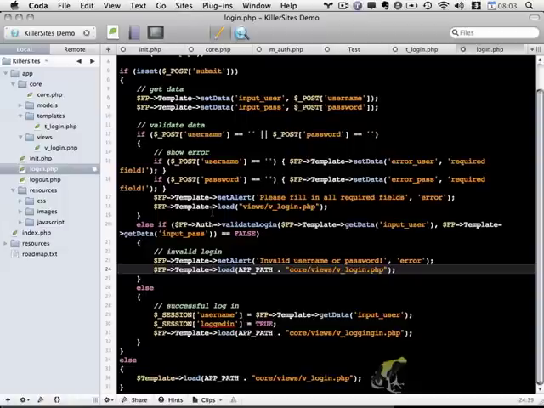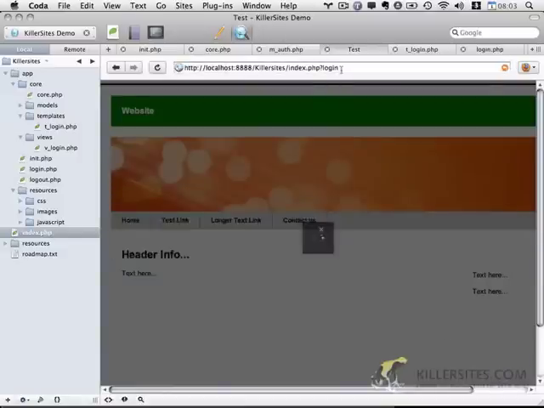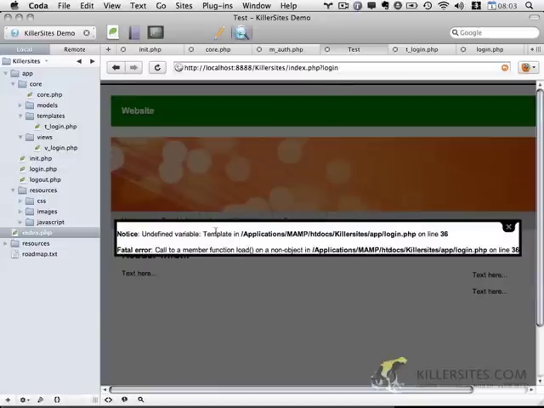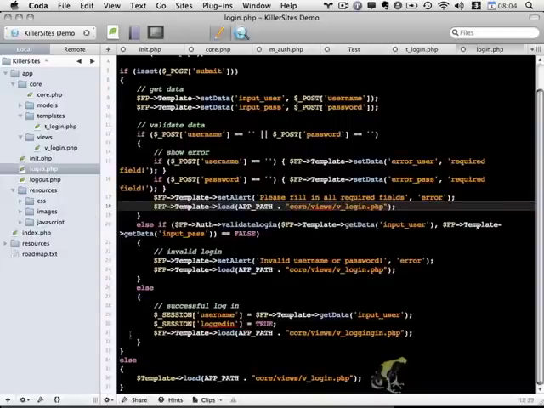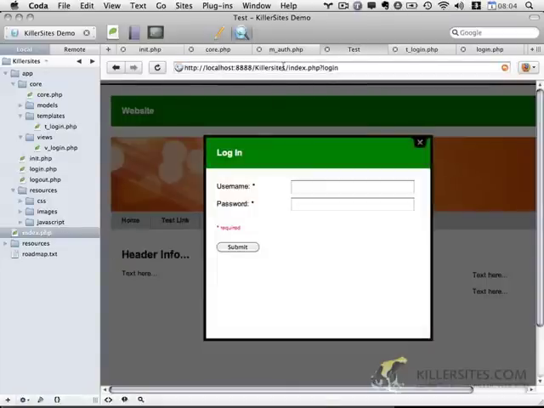There isn't too much that I need to change. I mean, the core functionality is in place. And I guess same thing here. App path core slash views. Okay. So let me save this. And let's do a quick preview just to see where we are. So it looks like we're here. I must have missed a template, line 36. Yeah, here we go. There we go. So we have a login window, and I'm going to be working on styling it a little bit in the next video, but you can definitely see that we're making some progress.